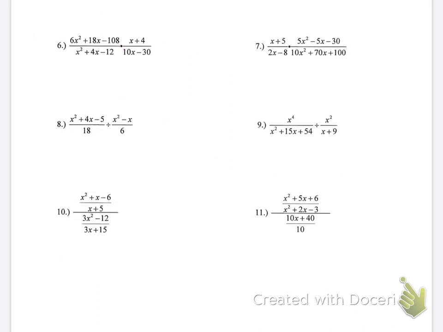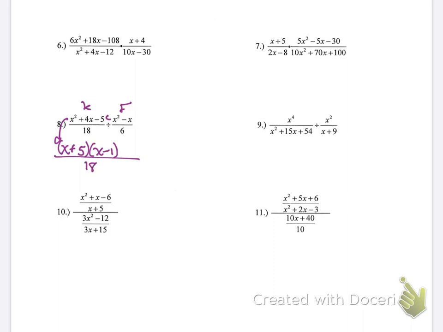Nothing else reduces. We already did all of that work. Okay. I'm going to move on to my next page here. So we can do some division. So the only difference now is this is division. So this is just going to say, hey, don't forget to flip that second fraction when I turn it into multiplication. So you factor the top here, x plus 5, x minus 1.